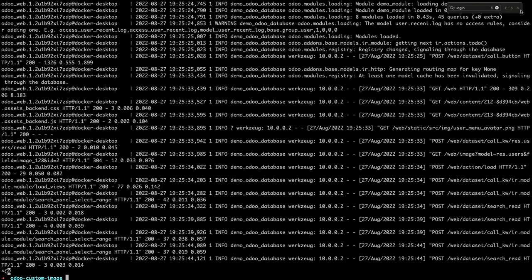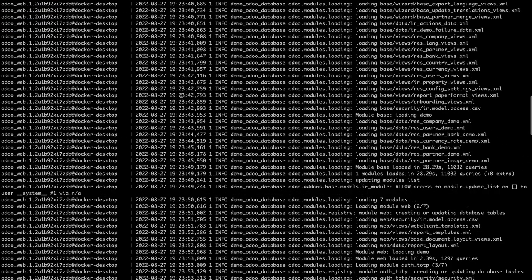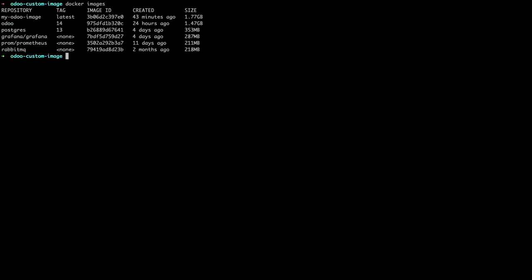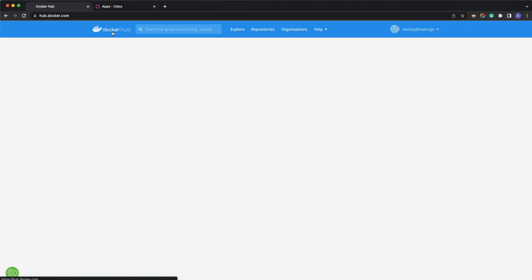Cool, so far we have seen how we can build our own Docker image using a Dockerfile, and how we can debug the container state. Now once you have this image available, and if you want to deploy the same image on multiple servers or instances, you have to push your Docker image to a central repository, and for that we can use the Docker Hub repository.